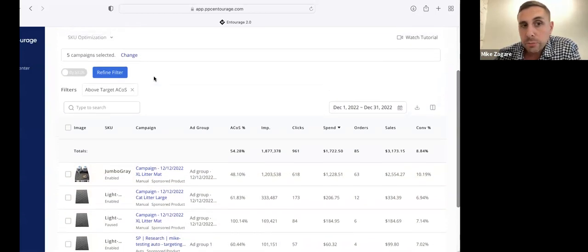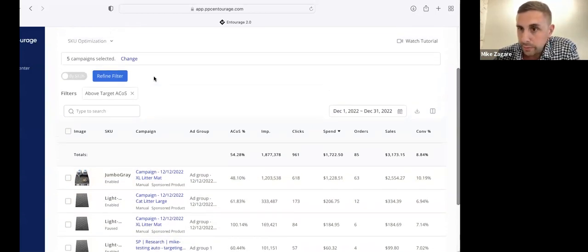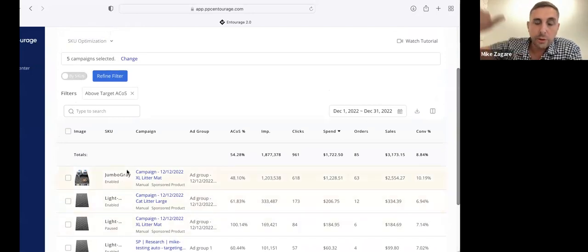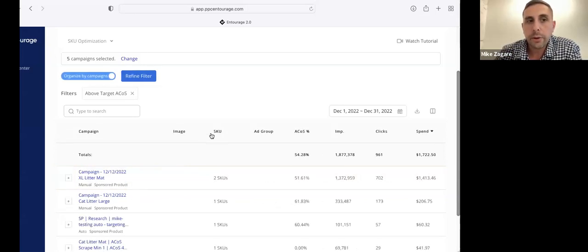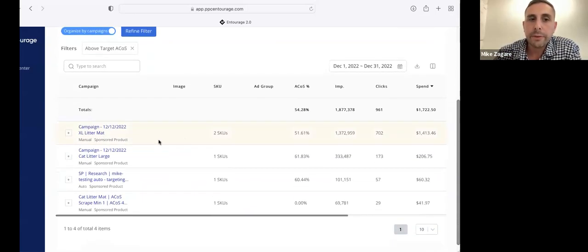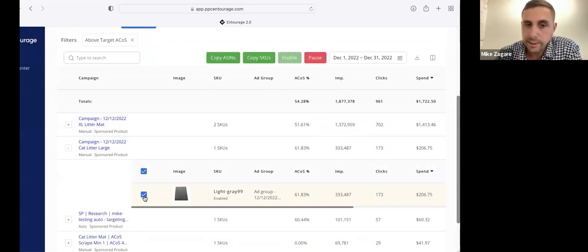So Abe, to your question before, where you said this is something you may want to do on an individual campaign basis, we have this toggle feature here where we can list all of the results organized by highest spend first, or we can organize them by campaign. And of the 5 campaigns we selected, you can see here that 2 SKUs show up in this campaign, 1 SKU in this campaign, and then sort of work from there and see which SKUs show up, and then you could take the action if you desire to, which in this case would be to pause the actual SKU because it's underperforming.